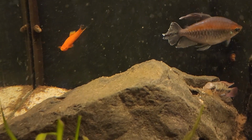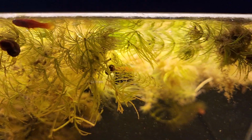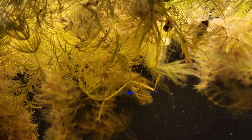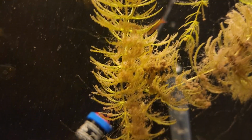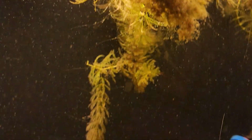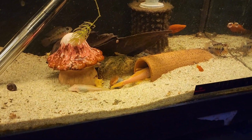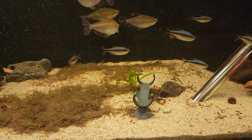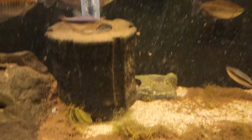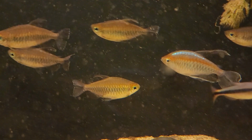But the swords we have are bright orange, awesome little swords. And they do occasionally have babies, but unfortunately with those big Congo tetras in here, it makes it rough on them. Then we also have these beautiful little daisy rice fish in here. They go all over in this little ragweed, I call it. Then we also have a breeding colony of albino bristlenose in here as well. And they do produce at least one brood a month, but unfortunately I've got to be quick to pull them because those Congo Tetras are in here. And they tend to eat anything small that they can get their mouth on. They don't care.